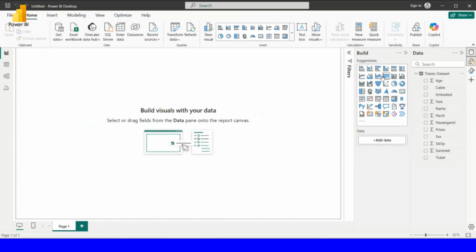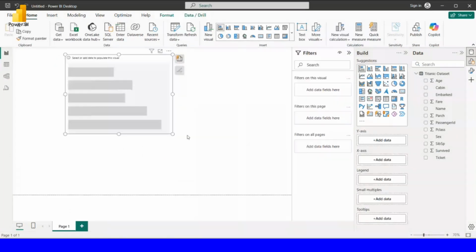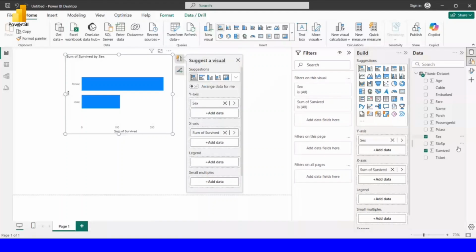For that, if you want to choose the stacked bar chart, just select the stacked bar chart. Select the columns you want to visualize. Here I can choose survived based on gender, using these two columns, sex and survived.